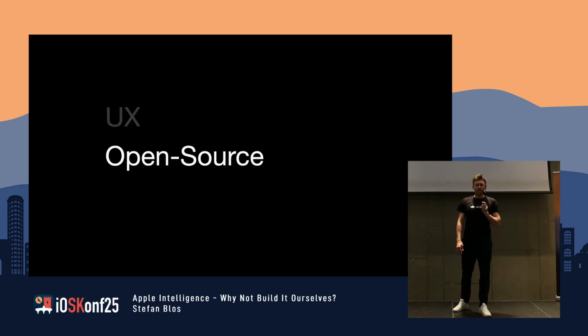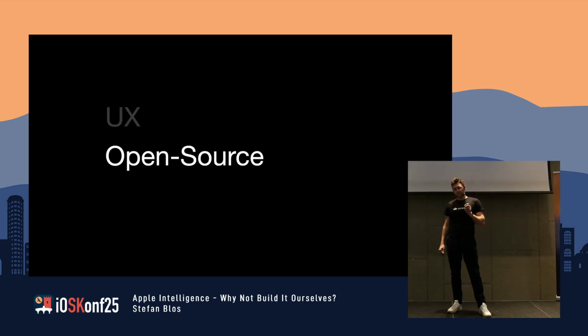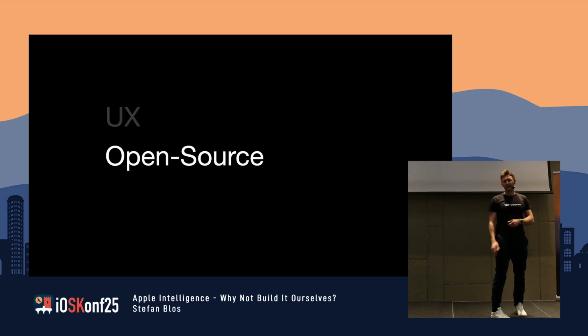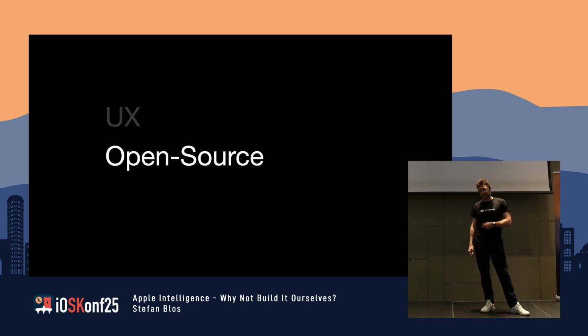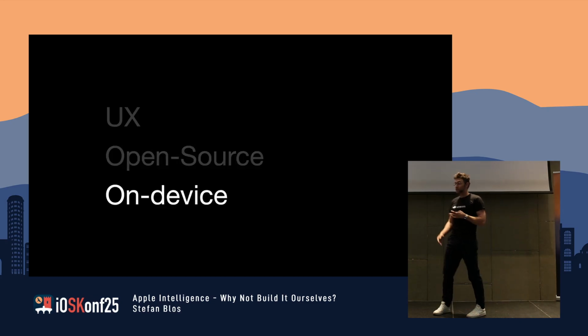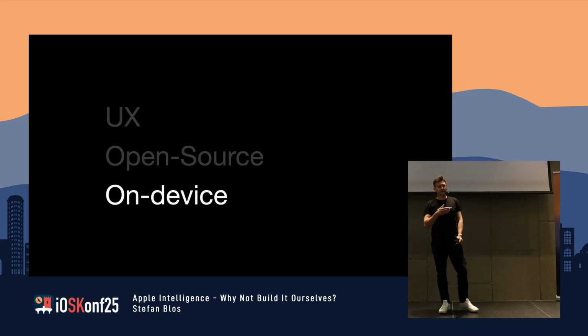But also I want to use open source technology, which is a little bit more of a challenge because Apple traditionally has not been great or had not been too active in the open source community. That has changed a little bit, and I think the development is quite good lately, but still they're not great at this. But also they tend to advertise that most of the things they're doing is actually happening on device. So I think it's quite easy to just call APIs such as ChatGPT and others to integrate, but it becomes quite a bit harder to do everything on device, really.